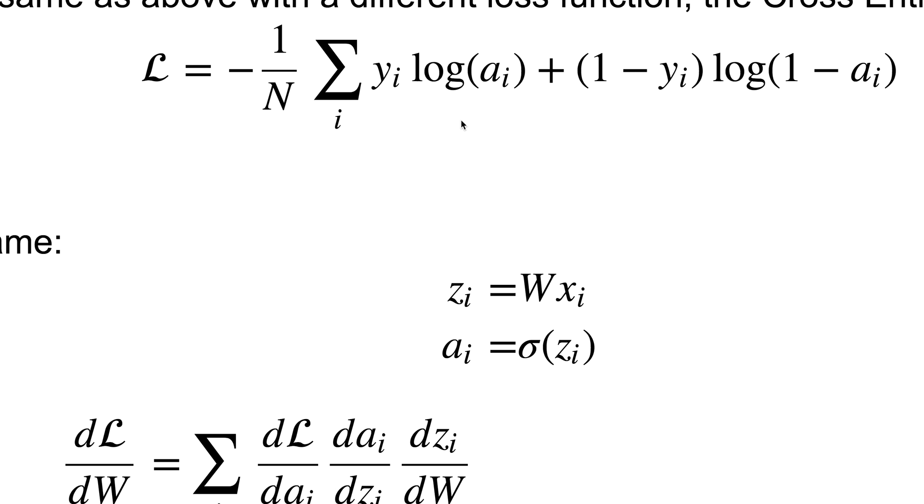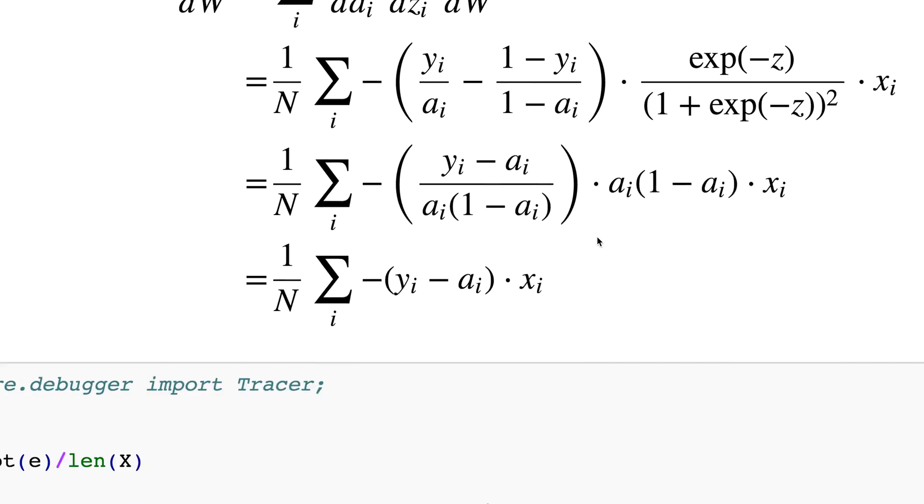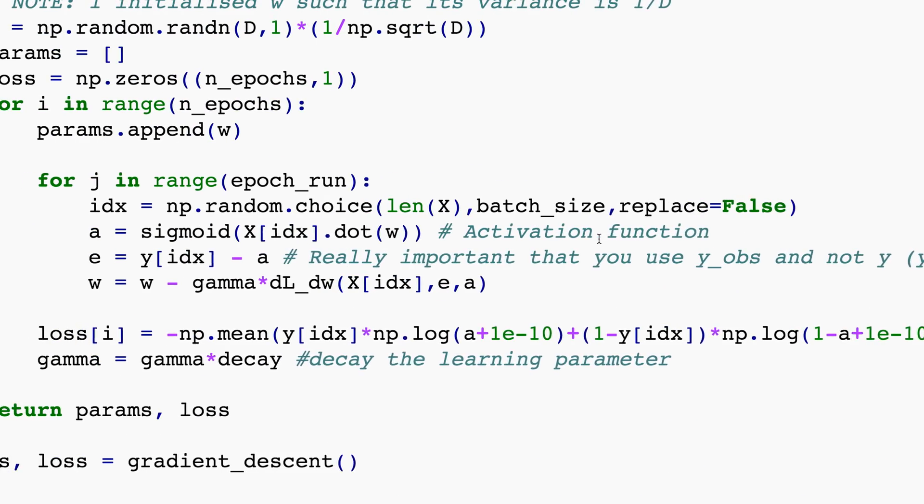If I had a real number like I did with normal regression, these a's could have been negative and that's going to be causing a problem with the log. But because I had a sigmoid, no problem over here.